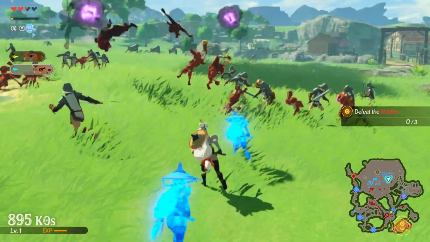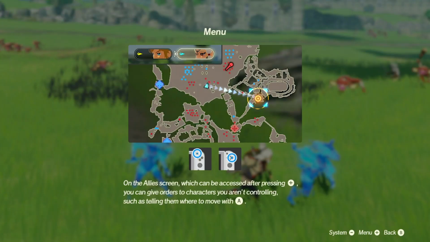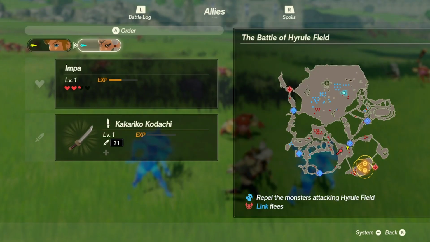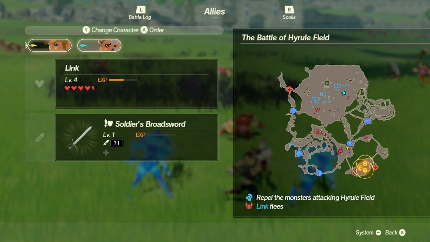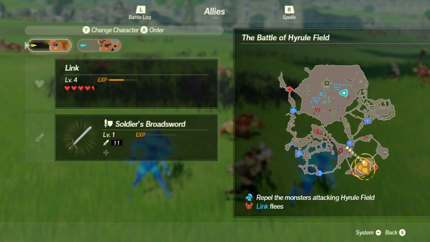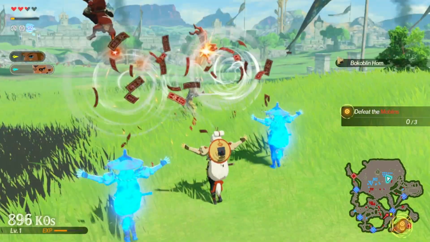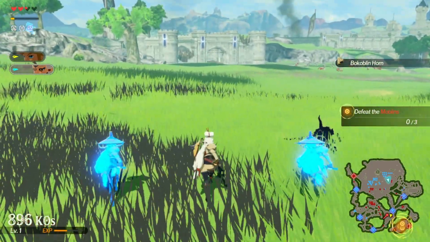It's so fun. Okay, so also I can now give orders. So when I go to this map, the allies, yeah. So we can see where the enemies are. So Link is where I left him, but I'm going to send him over there, whilst I also run over. Yeah, there we go. A little bit like Pikmin.